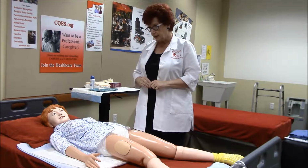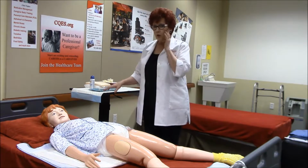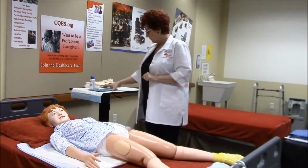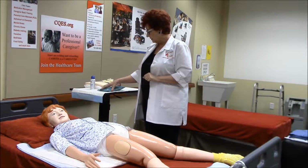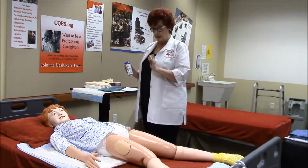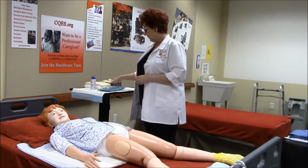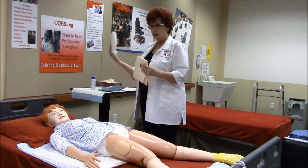So part of it is making sure that you have your supplies. You don't want to just go, oh, I forgot. Want to make sure everything is here. So the first thing you want to make sure is that you actually have some wipes for this. You want to make sure if there's any barrier spray that you might be using. Also, you want to make sure that the doctor has ordered this. Then, of course, you want to have your gloves, your chuck, and then your additional brief.